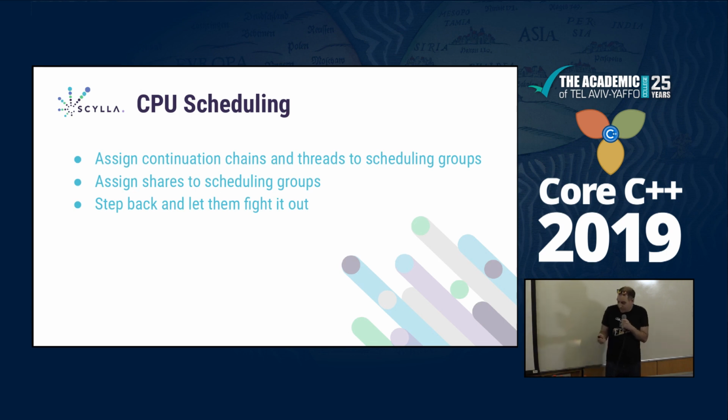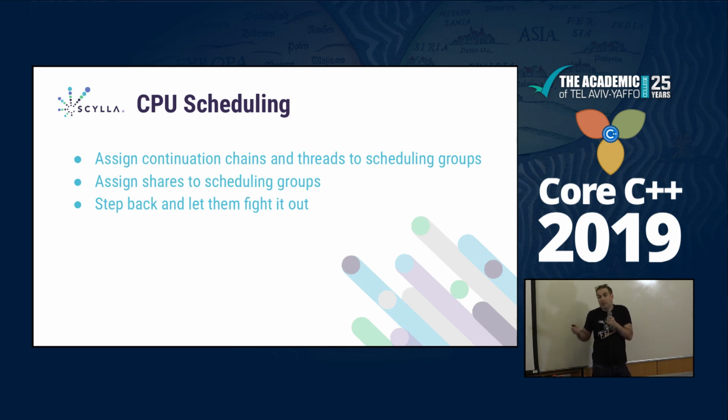All right, so CPU scheduling. In the same way that the disk is a limited resource that has a fixed throughput, the CPU is also such a limited resource. It can only execute 1 second worth of instructions per second, not more. So we face the same problems: you have different user queries that are represented by continuations running inside the core, and you also have internal continuations that are executed on behalf of the application without any connection to any user query. And we want those continuations not to overwhelm each other.